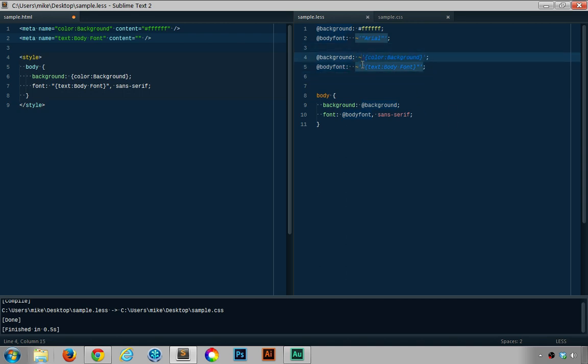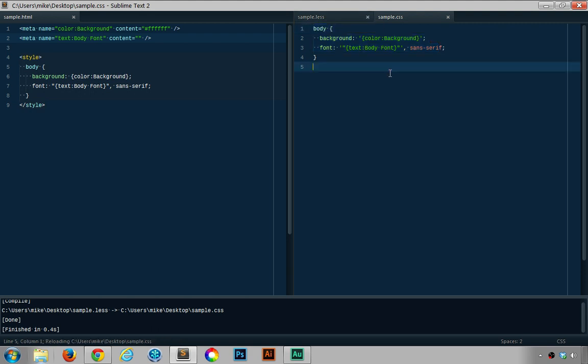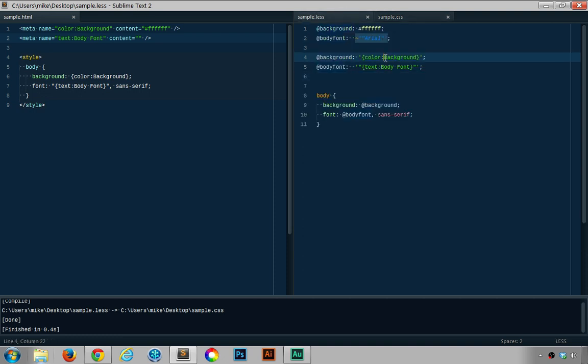And again, just to clarify, if we don't escape these strings, like so, this won't work. What would happen is the hex color would come inside these two quotes and that wouldn't work. And if you just try to include the appearance variable on its own, like so, Less will throw an error.